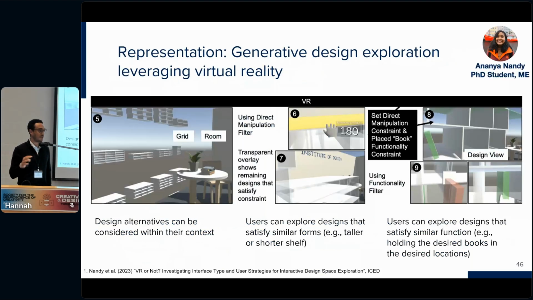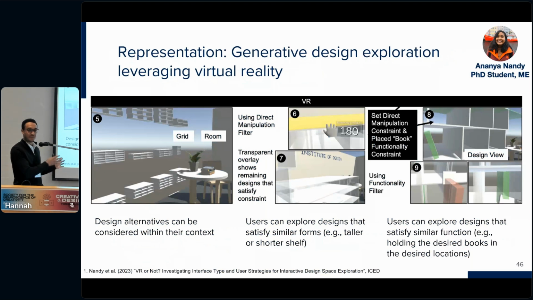So in terms of representation, tons of stuff. This is just one quick example. We can use generative design, like I showed previously, to just automatically populate new options for people now. And we can also put them in environments like virtual reality to let them explore between different alternatives.